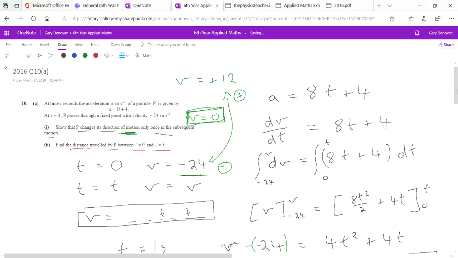Now here again, and this question really tests your knowledge of topic 1, they're talking about distance. They're not talking about displacement. And when we use our equations and we use v equals dv/ds, or v is the same as ds/dt, this is displacement. Displacement is its distance from a point at that time. So let's go down and think about this.